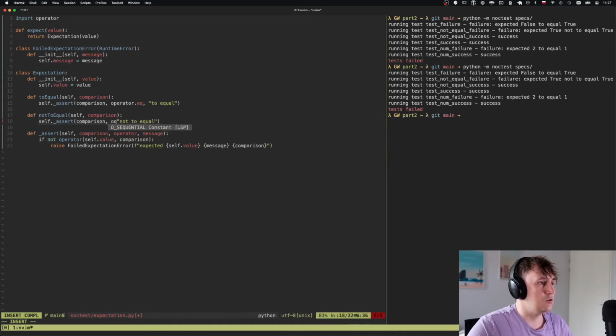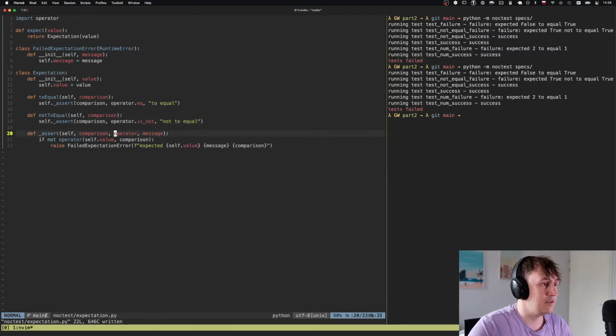and we can pass operator.ne, not equal. That should be enough. Let's see if that actually works as an opposite of the eq. Here we cannot pass this as the name operator anymore because we don't want to use the name of the module and the name of the variable.